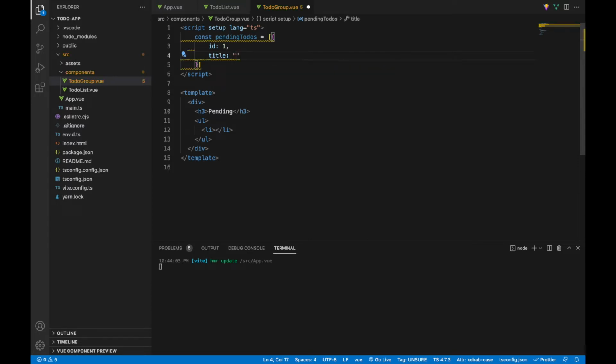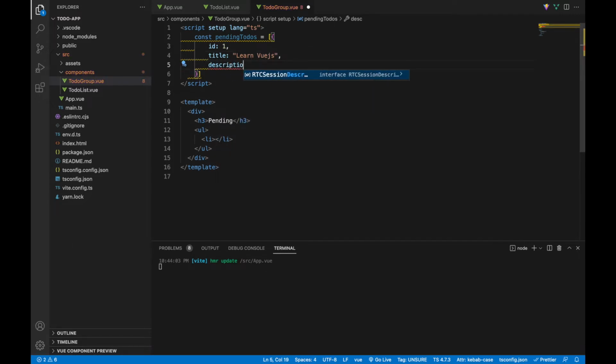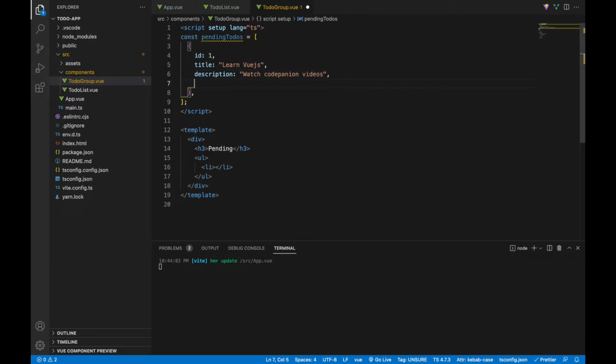Then the title will be Learn Vue.js. And the description will be watch companion videos. It will also have the status, which will be pending.